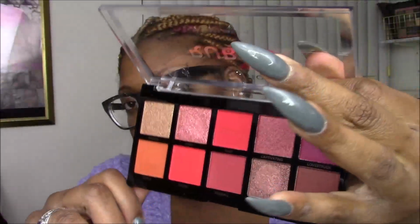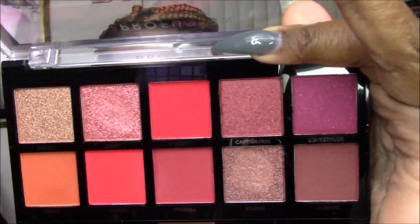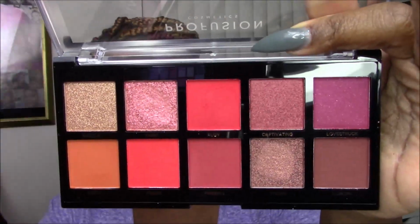But yeah. And then the last $5 one we have is called Rubies. Beautiful. And these are the reds. Beautiful. So let me show you those. It's hard to make a good red. So this ruby, you guys, and rouge, they're very close in shade. So you can get away with either one being your red if you need a red eyeshadow. Which is absolutely beautiful. Again, under $5.